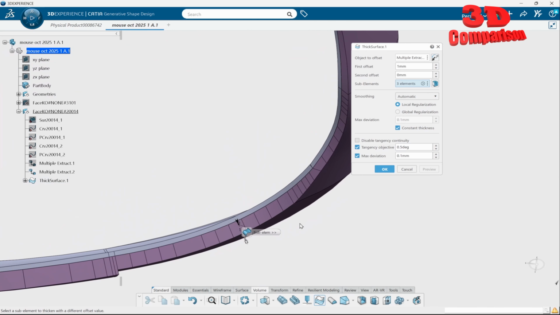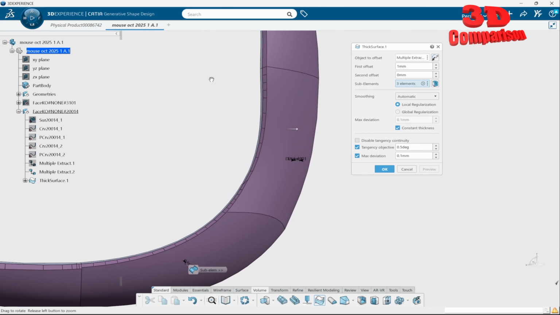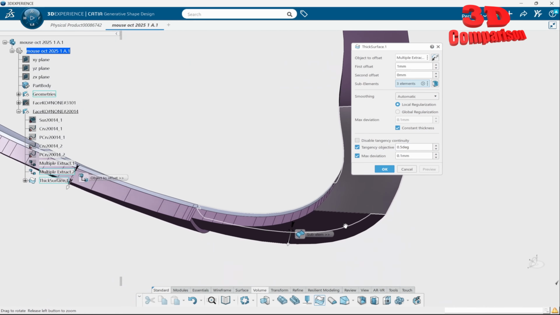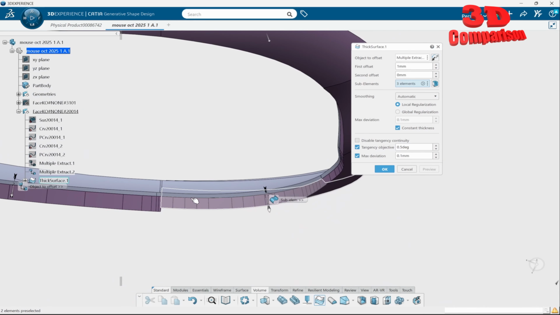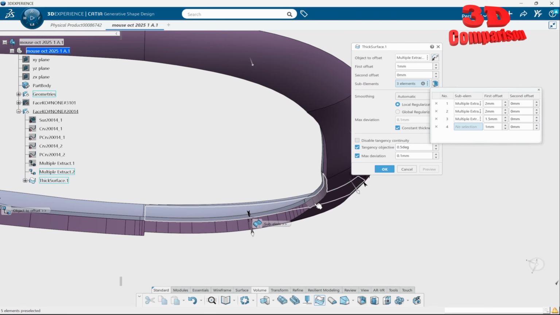And as you can see over here, we're going to have that merging between those two. So we're going to have a slight change over here. So if I'm going to swap this, we're going to see over here we have 1.5 millimeters. Over here we're going to be merging to 1.5.